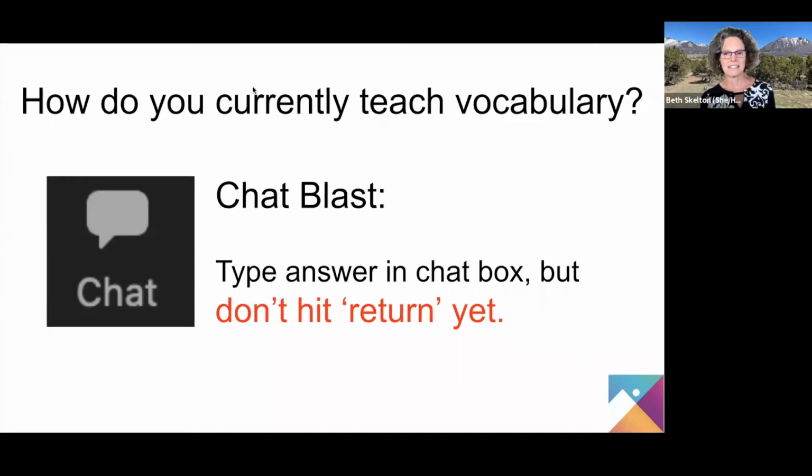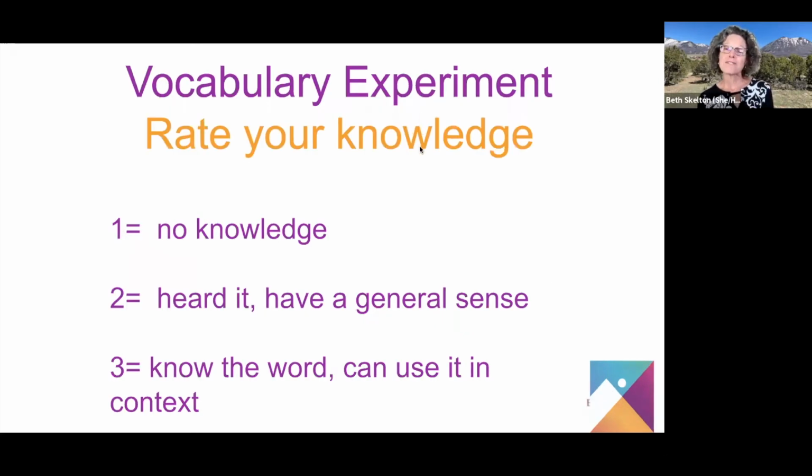So thank you for being the last one to hit the return, Kari, because I am using that as my launch pad. We are going to be talking about how do you teach the vocabulary within the context of your text, your literacy that you're working with in your K-5 content area. So to do that, I'm going to do a little experiment, and you get to rate your knowledge on 4 English words. These are all English, I promise.